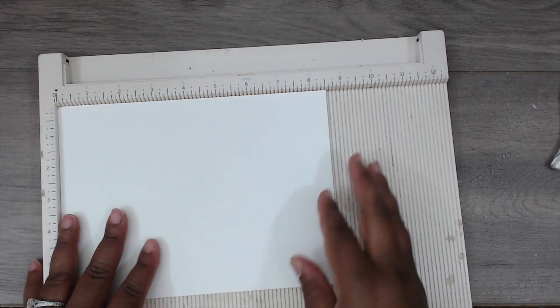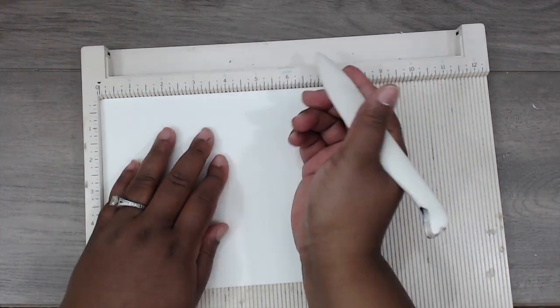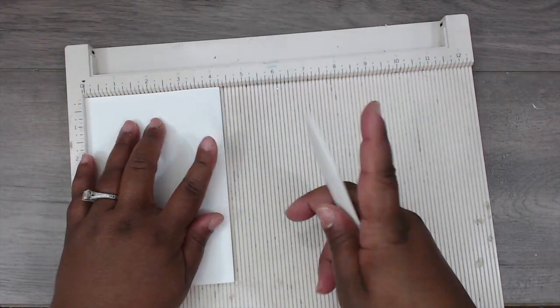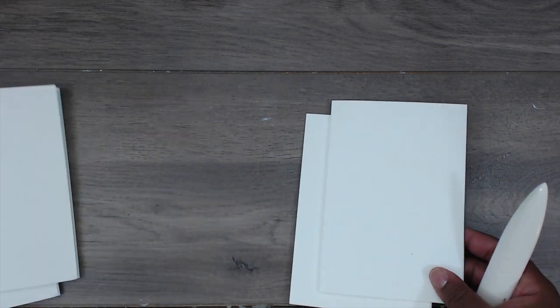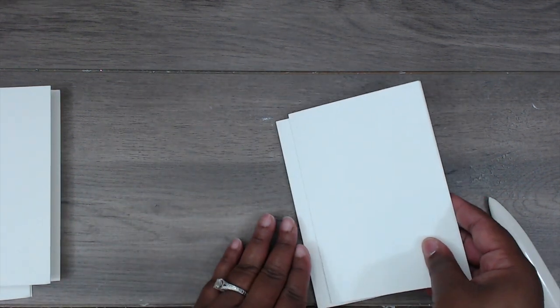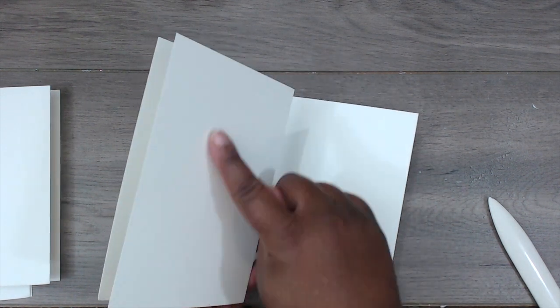Take the four pieces that you cut at 6 1/4 by 8.5 and score those at 4 1/4 on the 8.5-inch side, as you can see me doing here. We're making booklets. The measurement is going to be 4 1/4 by 6 1/4, and we're making four of those. They're going to be put back to back, and you'll see here in the video, you want to give them a good crease because they have to match up exactly. You don't want any one hanging over the other.